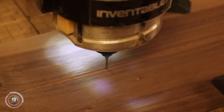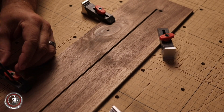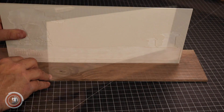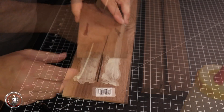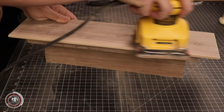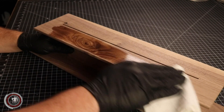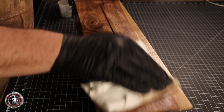I used the CNC machine to create a slot that would fit the acrylic perfectly, but this could easily be done with a router and the right size bit. However, I didn't have a bit small enough, so this was my best option. As far as the base of the project, I used a variety of walnut pieces of different thicknesses and then layered them together. Then everything was sanded down with multiple grits of sandpaper until I had a clean, smooth finish before staining. When it comes to stain and walnut, the only thing I use is a wipe-on poly. The color of the walnut is incredible, and I hate to see that type of material covered up with any other type of stain.